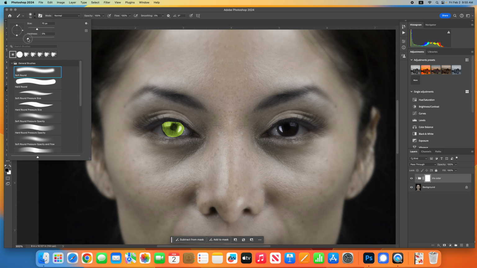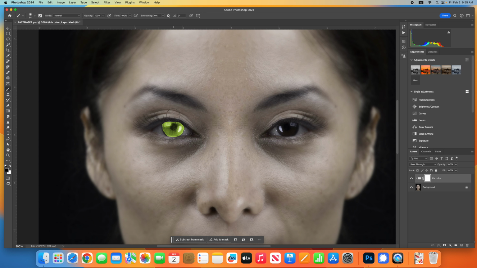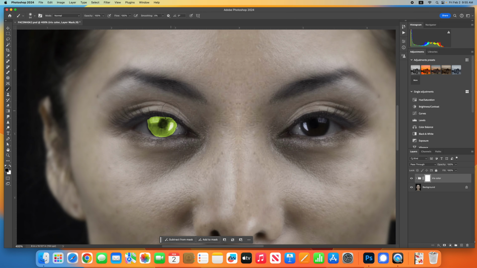You can also adjust the hardness and the softness in the slider up at the top. You can adjust the size in the slider up at the top. I like to use my keyboard shortcuts of the brackets. If I use the left bracket, it gets smaller. The right bracket gets bigger. And I'm going to make mine about this size, so maybe this a little bit smaller than the pupil.